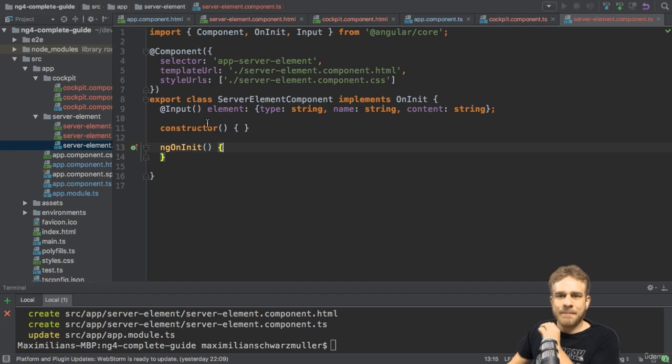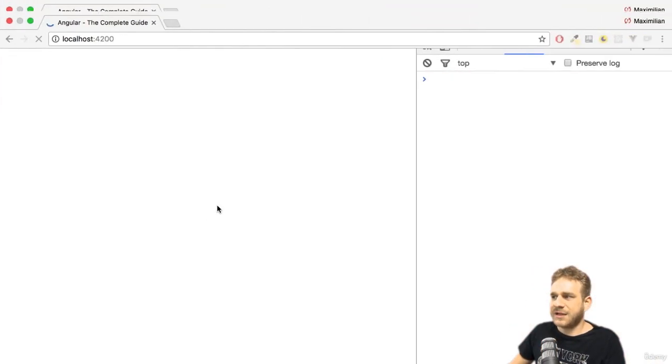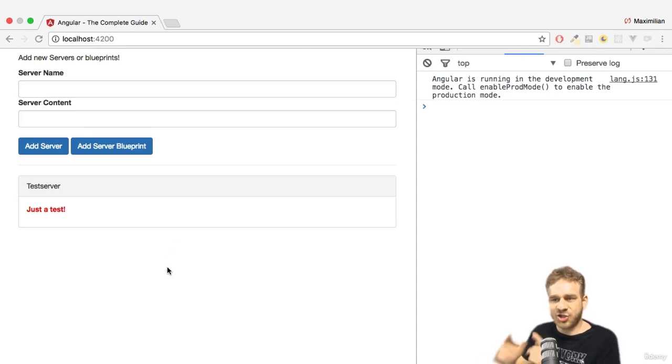So now any parent component, any component hosting our server element component, so implementing it through its selector, like we do here, is now able to bind to element. And I can demonstrate this if we save this. You now see just a test here.